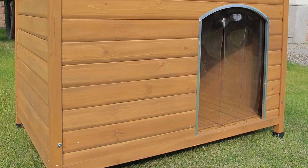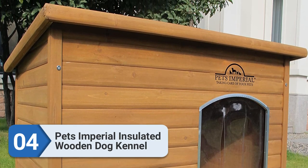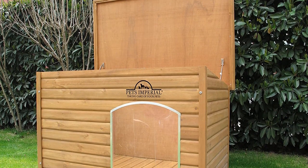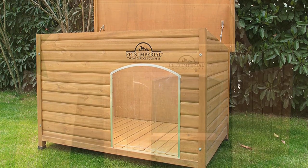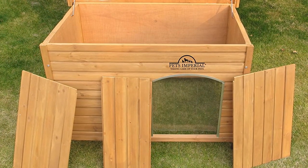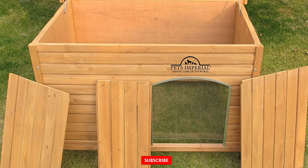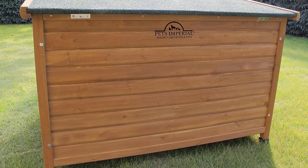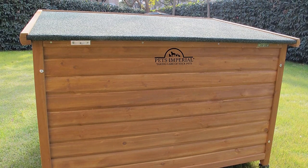Number 4: Pets Imperial Insulated Wooden Dog Kennel. This wood cabin lookalike is a stylish insulated doghouse that keeps dogs warmer in the winter and cooler in the summer. Built of weather-resistant insulated panels that combine timber, foam, and plywood, this doghouse offers better heat retention than standard plywood. The sturdy floor holds dogs up to 154 pounds and is raised two inches off the ground to keep heat from escaping and to protect your pets from the elements.